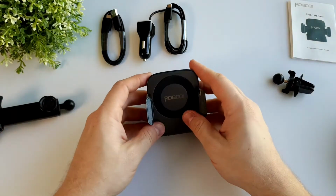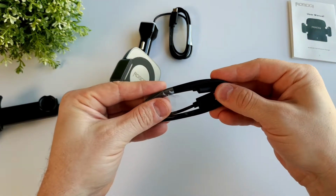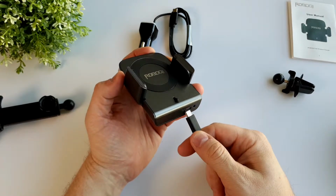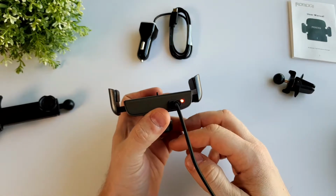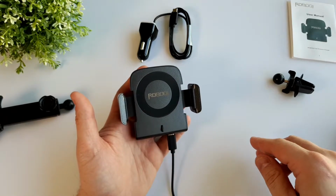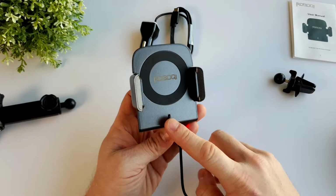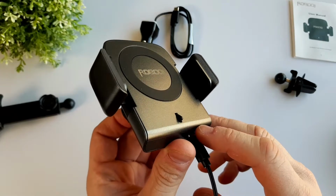So let's try connecting it to a power source and see how it works. I'm using the included USB cable and I will connect it to my phone's charger. Later in the video I will install it in the car. There we go. Here you can see the LED light, which is red at the moment since there's no device being charged. So pushing this button should close the arms. And releasing should open them. That works just perfect, and the sound is kinda cool. Let's try it again.